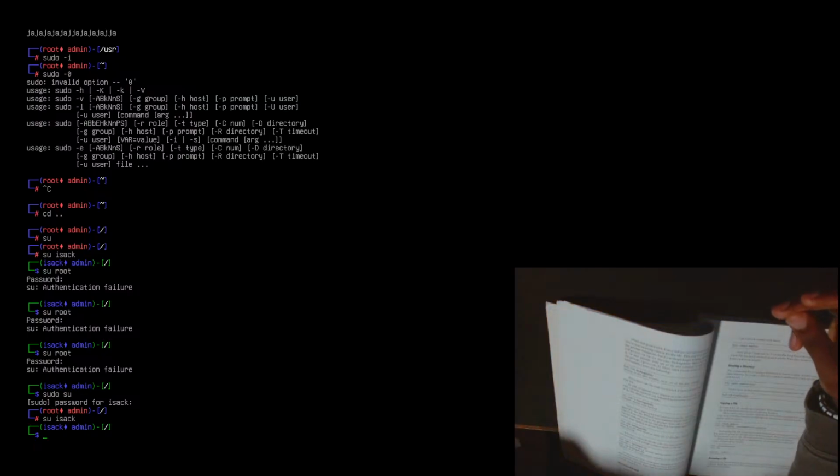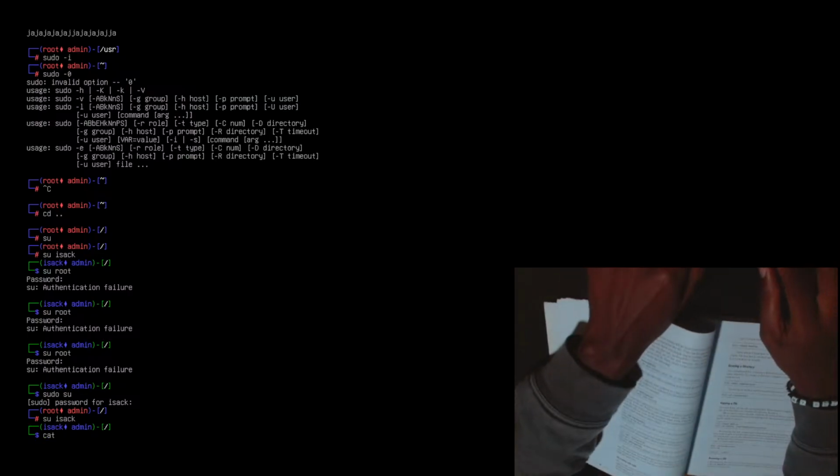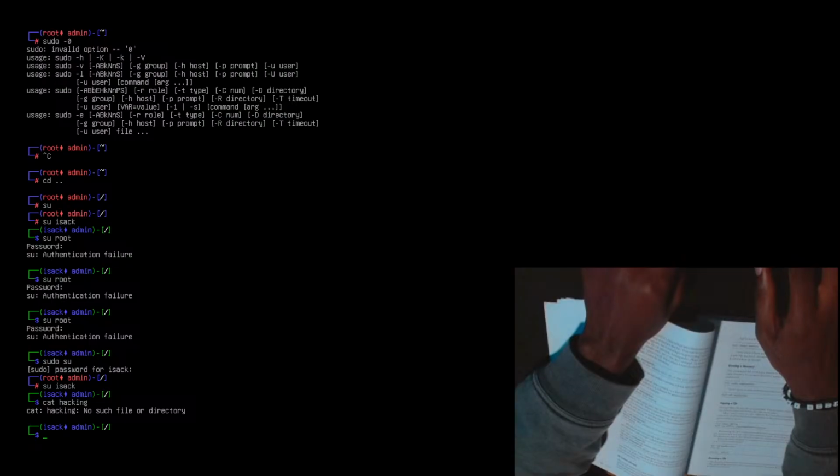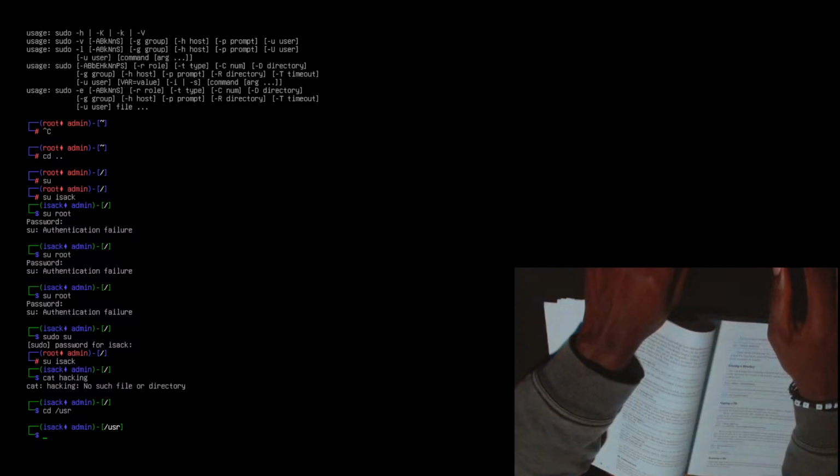But I still want to see if I can open it. Okay. No such file or directory. Okay, cd -. But that was on another user, so that's going to be different.